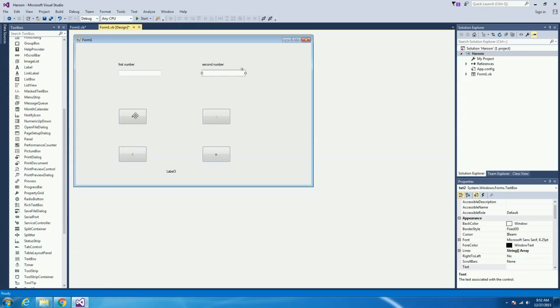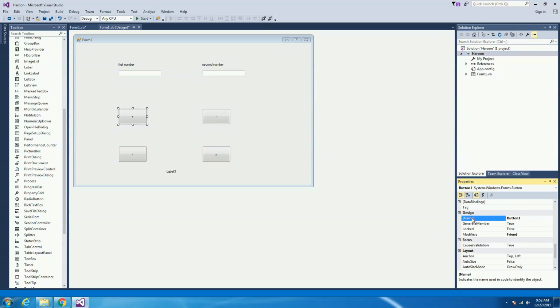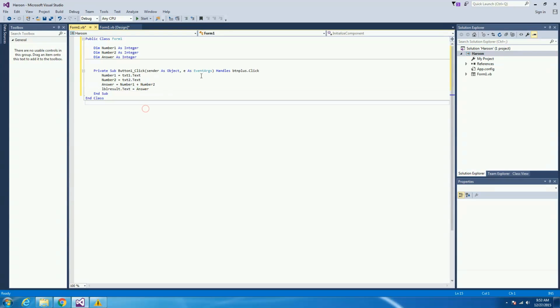Okay, I will just show you again. So you click on this one. If I want to change the name, just for here, I'm going to call it BTN plus. BTN stands for button, short name for button. In programming we use short names. I'll just show you again. I've just called it BTN plus. Can you see it says changes here? This will let you know this button is only for the BTN plus. So I know this code is for the plus.